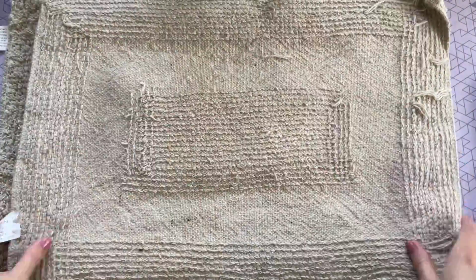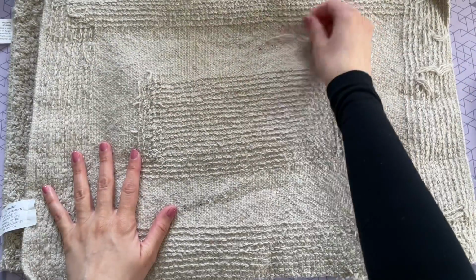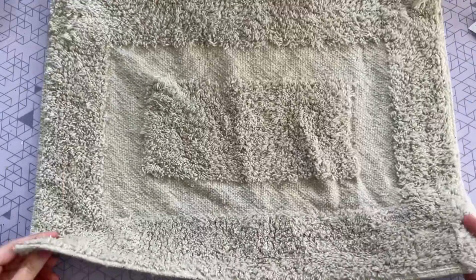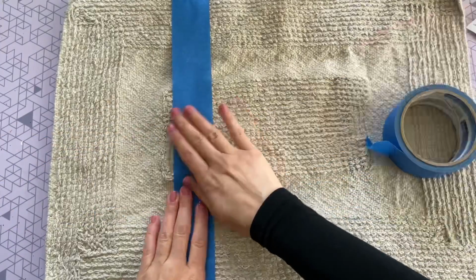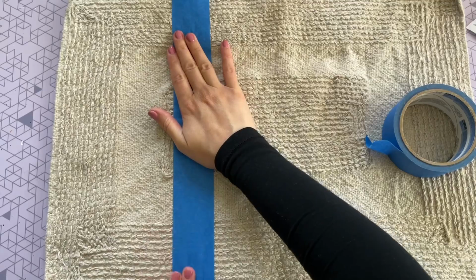And I'm actually going to be using the back side of the mat for my pillow today. Sometimes when you run it through the wash, you will see a bunch of these little fibers. You can just pull those right off, and I do like to just pull off that tag as well. So now I'm going to get started with the front of my pillow. So I flipped it around to the back because that is the side we're going to be using today, and I wanted to paint this.